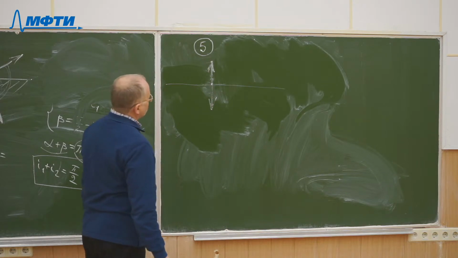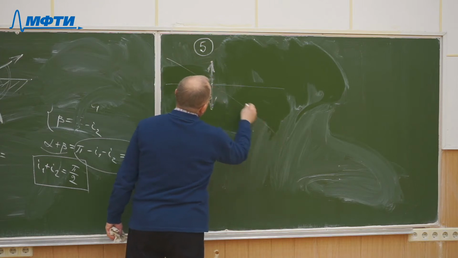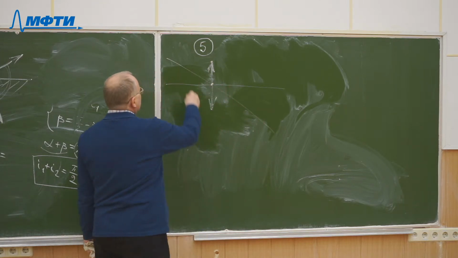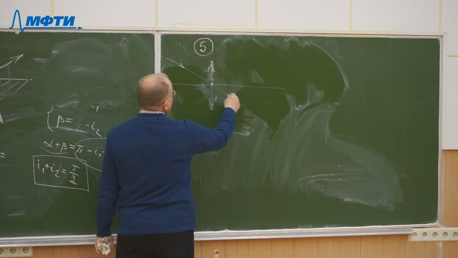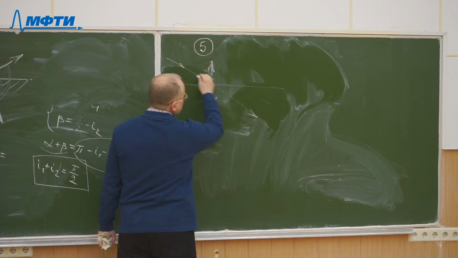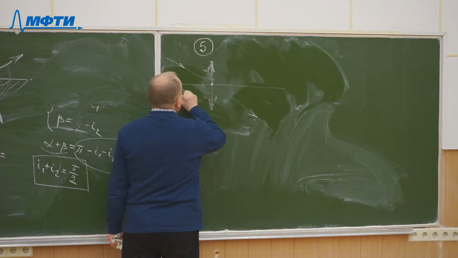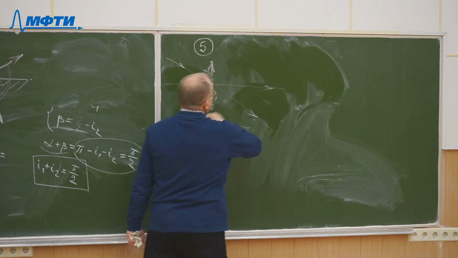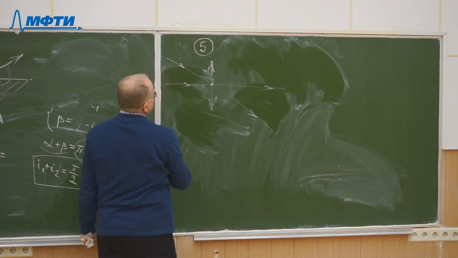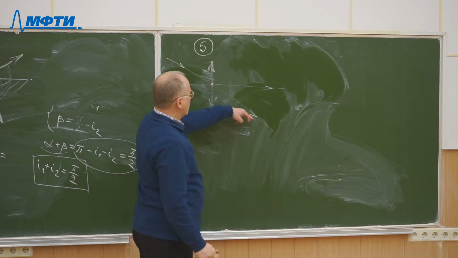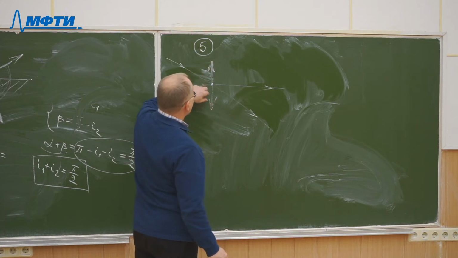The lens has this property. If we draw any line which goes through the center of the lens, then the light propagating along this line will not be deflected by the lens. It will go on propagating along the same line, along any direction going through the center of the lens, along the principal optical axis or along some auxiliary optical axis. The light will propagate without being deflected, or the angle of deflection is zero, it's better to say.